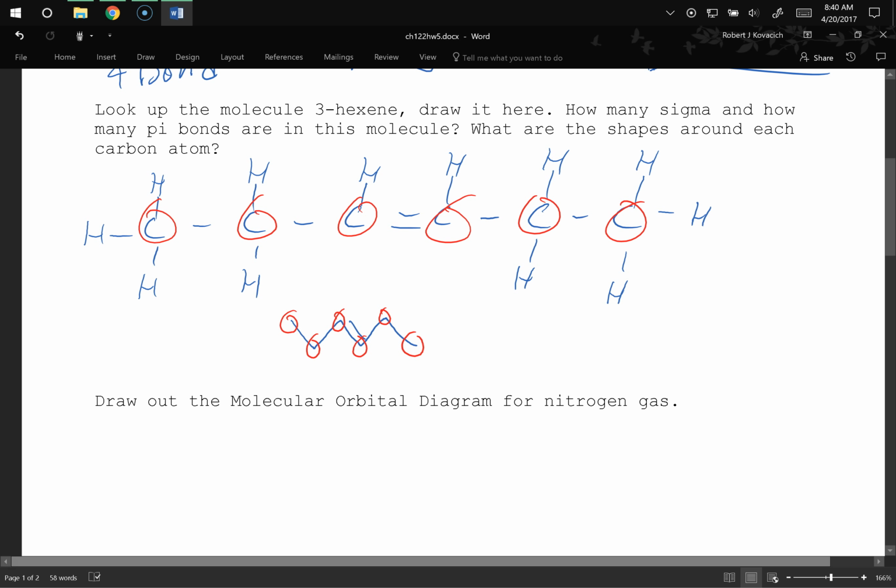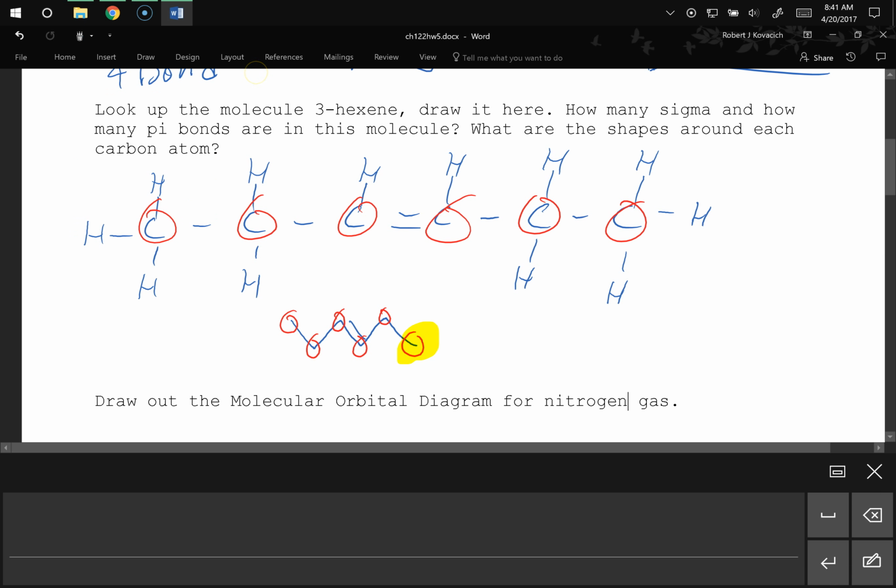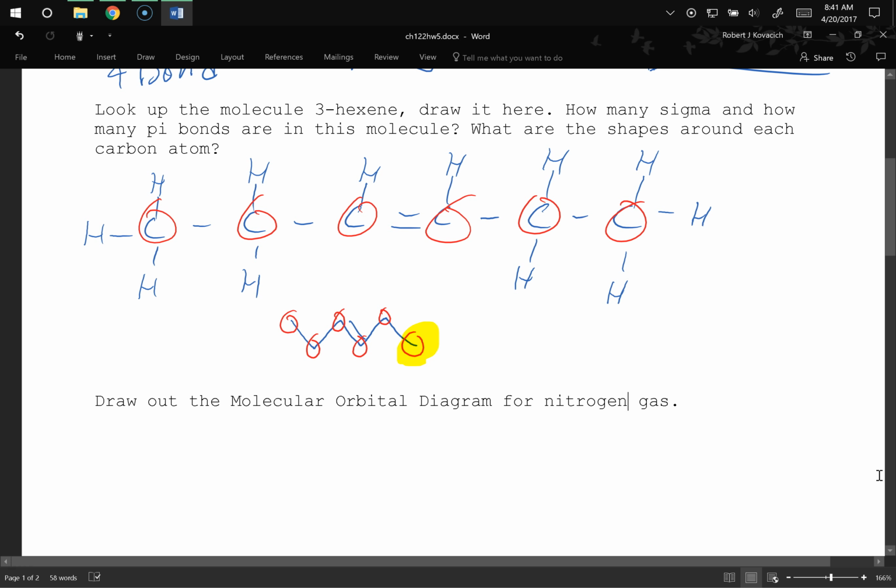What am I not showing? How do I know how many hydrogens are on each one of those carbons? What is it that I know that lets me know how many hydrogens are there? Carbon makes four bonds. So the end carbons must have three hydrogens, because that's the only way they can have four unless there's a double bond or something, which hydrogens can't do. This carbon on the end is singly bonded to that carbon right there. So that's one of its connections, and it's showing nothing else. So everything else has got to be hydrogens. There's just got to be three more hydrogens.